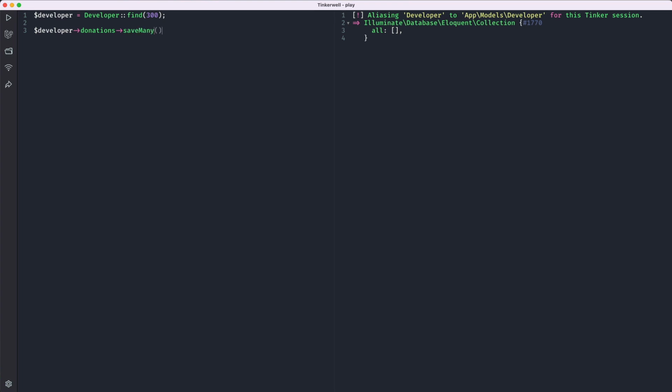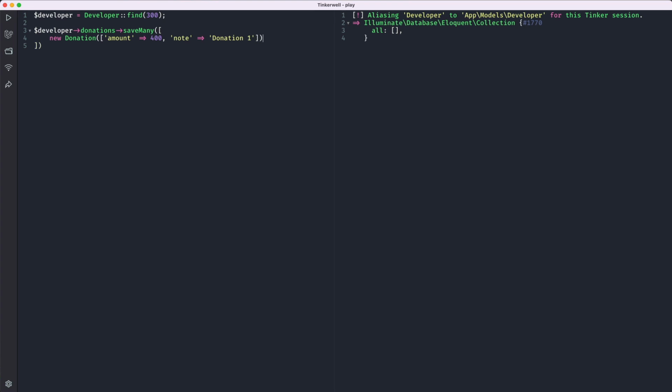We'll do saveMany, and inside we'll add an array, and in this array we'll say new donation, and we'll add the amount, say 400, and note donation 1.